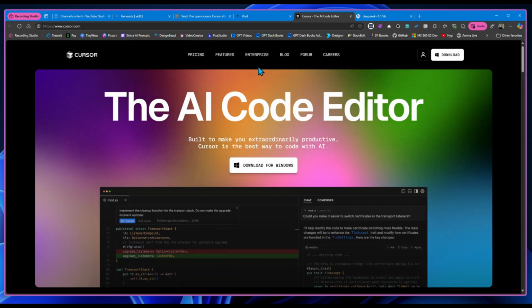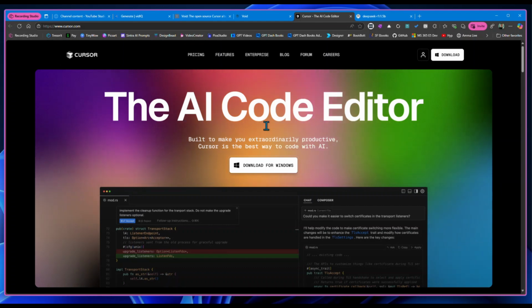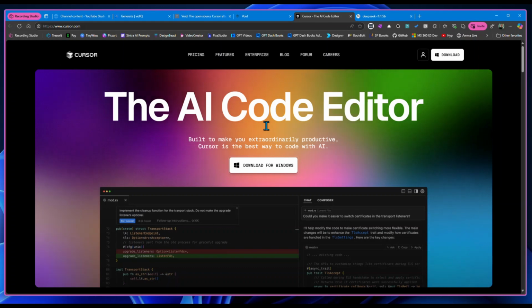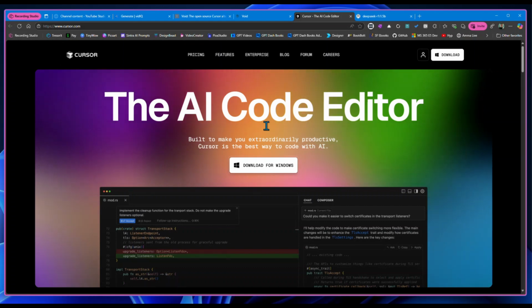Come on, focus. Right. I must admit, I thought you could use Cursor AI with local models. It turns out right now, at the time of this recording anyway, you can't, but it seems to be something that's very hot in the community of Cursor. And I think they are actually going to do that.